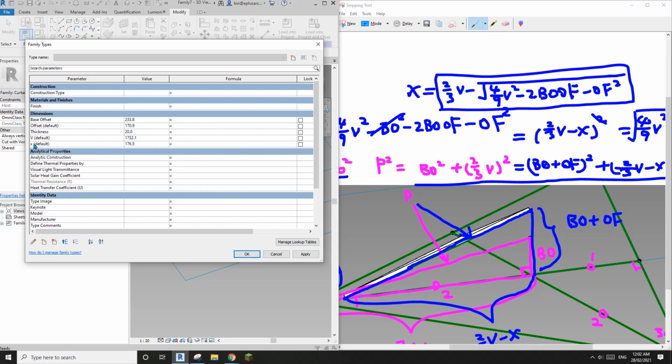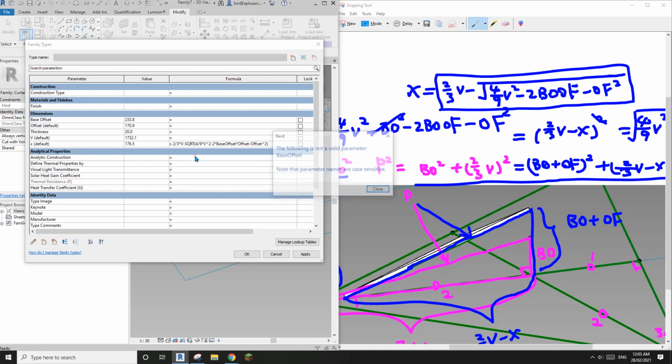So now x equals 2 divided by 3 times v minus sqrt of 4 divided by 9 times v square minus 2 times base offset times offset minus offset square.